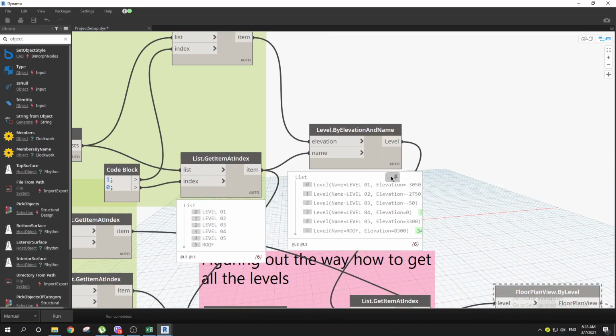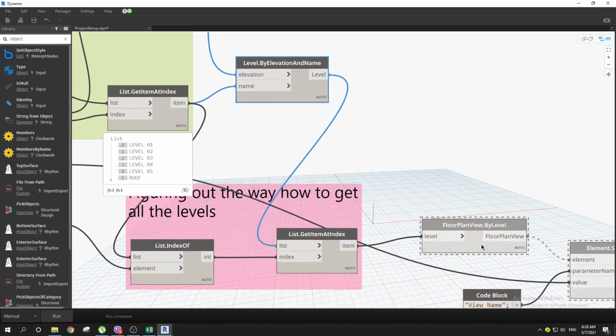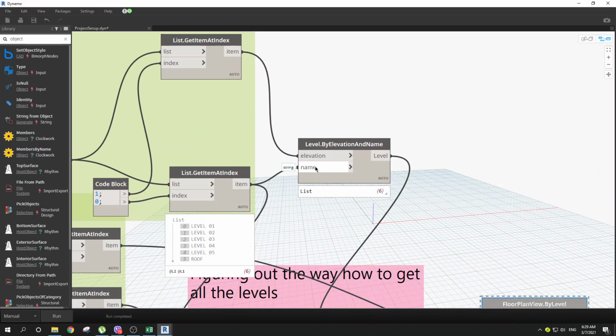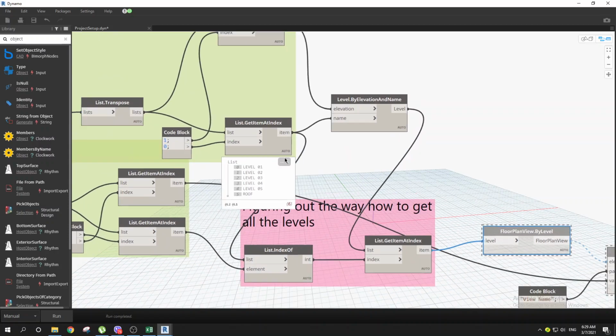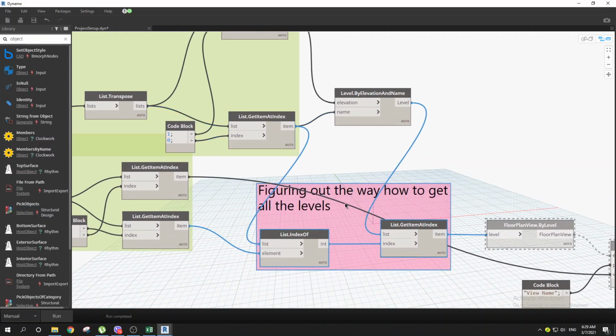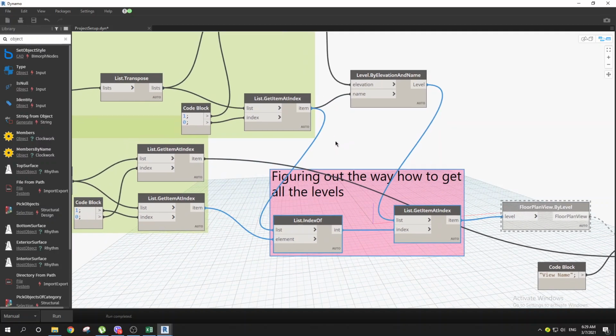It's just like a text. But here, if you hover over, you can see that you have your level and you have this highlighted thing which tells you that that's a level from Revit. So that's an ID that you can even look up in Revit by typing this ID. And this is what that floor is expecting. If you hover over it, you can see that it expects a string, but here that expects an actual level. So here we figure out how we can do this.